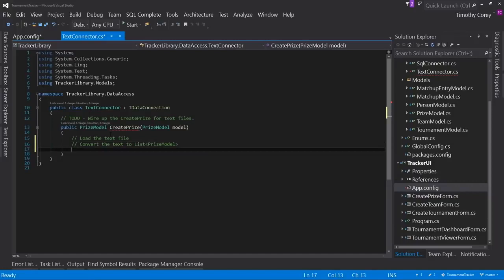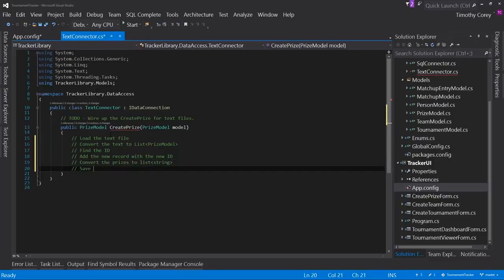And from there, I'm going to find the ID, add the new record with the new ID, and then finally I am going to convert the prizes to a list of string. And from that, I'm going to save the list of string to the text file.